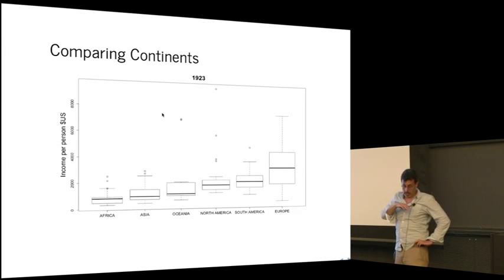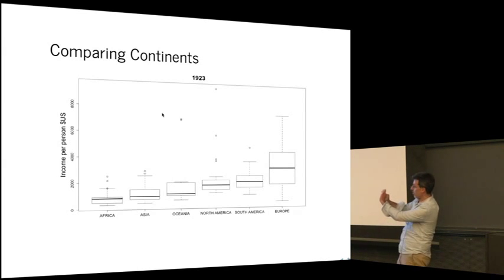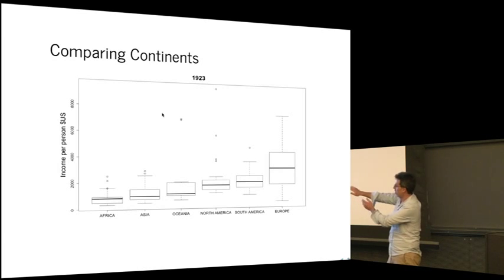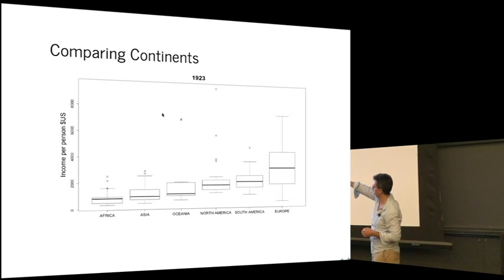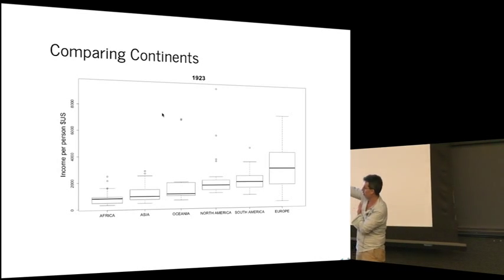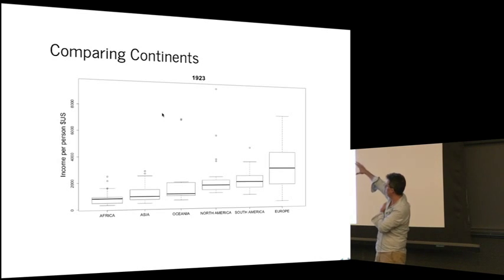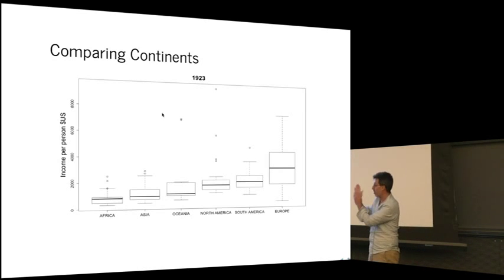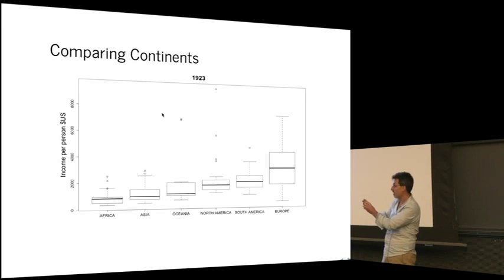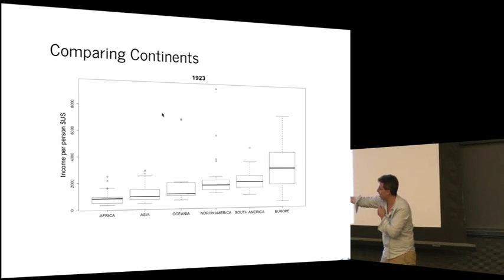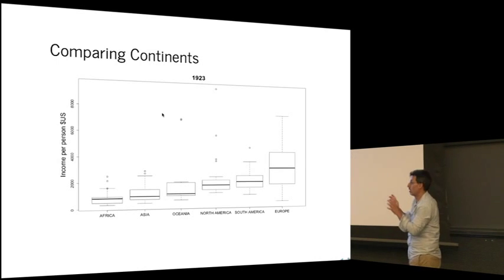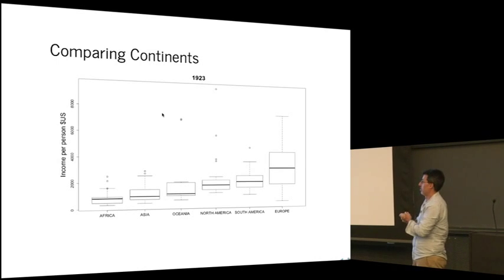So in Mark's lecture, he was saying if we put each box plot separately, it's going to be very hard to see that, for example, Europe is higher than Africa. If Africa had its own plot, then the scale would go only up to like 2,000 and some, and it'll look kind of like the same box plot, and you actually have to go to the y-axis to see that it's not the same range. So putting them all with the same axis really makes you see what's going on.